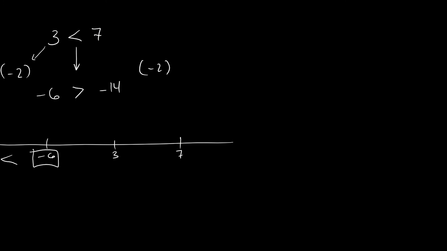So you could equally consider the number 8. 8 is less than 12. That is true. If I divide both sides of the inequality by negative 2, the left-hand side is going to become negative 4. The right-hand side is going to become negative 6. The question is, which one's larger now? Before, 8 was less than 12, but now negative 4, it turns out, is greater than negative 6.